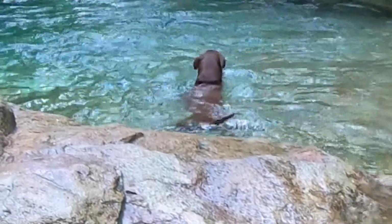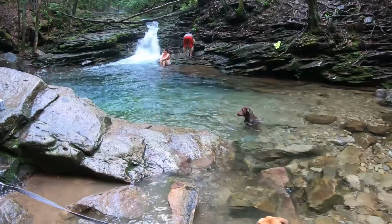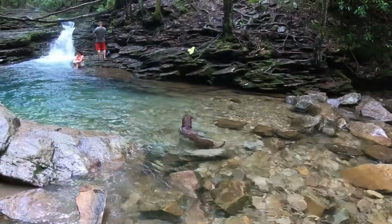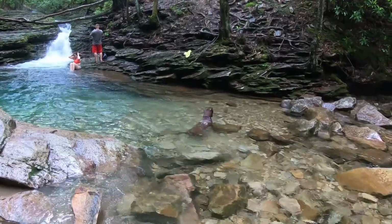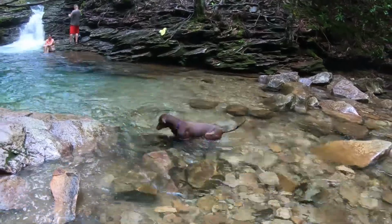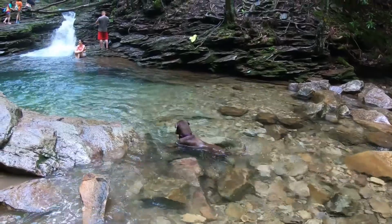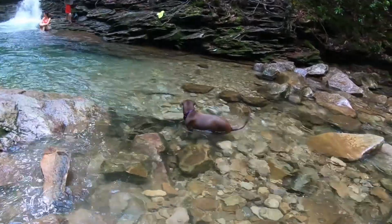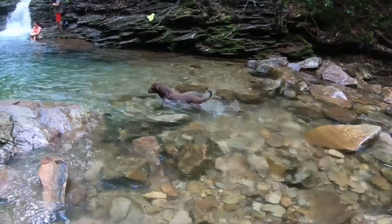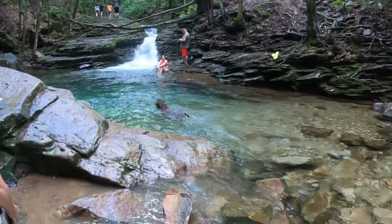Oh, she's going to eat a fish. Was that a fish? Yeah. No way. She doesn't eat fish. She did. She chomped at it, chewed it, and swallowed it. She's having a blast now, Chris. Come on. No, Mom. No. I finally found water. I'm staying. Let her enjoy herself.